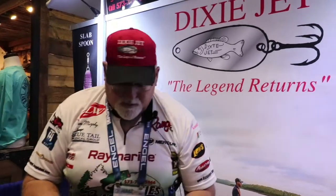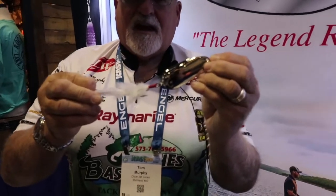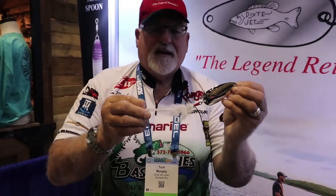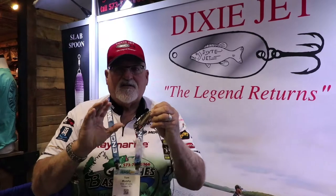So this spoon is going to be added. In addition to that, we also manufacture the Dixie Jet Feathered Trebles. This is the two-aught feathered treble — it's approximately six to seven inches in length. When you put this feathered treble onto a Dixie Jet spoon, it has a unique action. It doesn't change the fall and the flutter of the dying shad action, but when you stroke a Dixie Jet spoon up in the air, for every foot you lift it up, it swims backwards one foot. As it swims backwards, this feather is just pulsating the whole time as the water is going in and out of it.